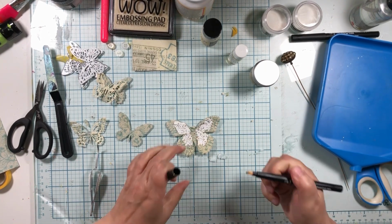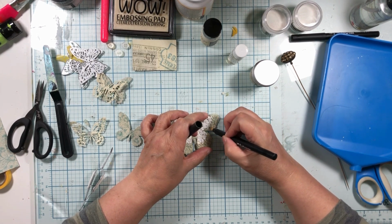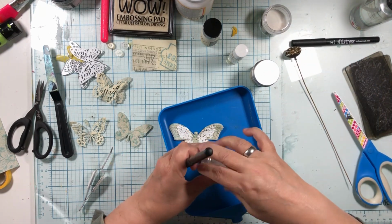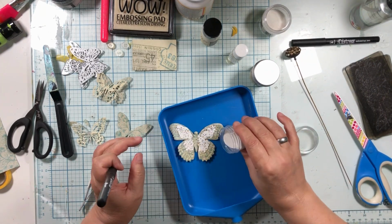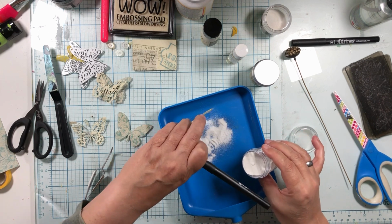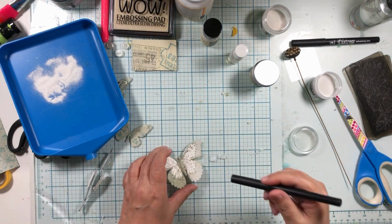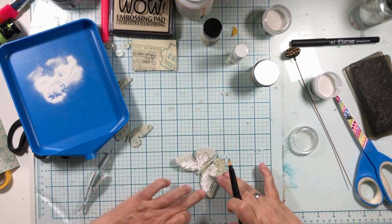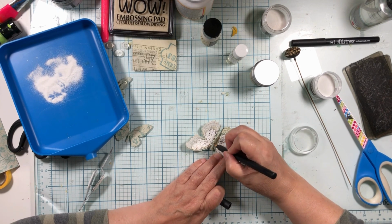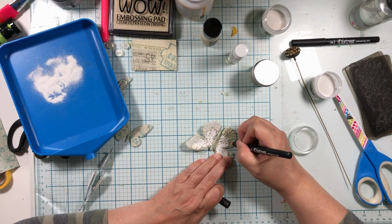Okay, and for that, we can use one of these embossing brushes, and we're going to just come around here on this whole edge. This one I want to do a little bit faster because there's not a ton of embossing on there. Okay, so see, there's that. And I'm a righty, so I'm just going to keep going around this way. And this should be opaque. This should not be see-through.